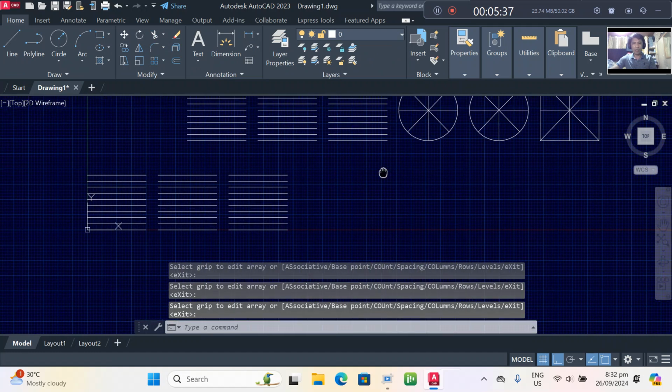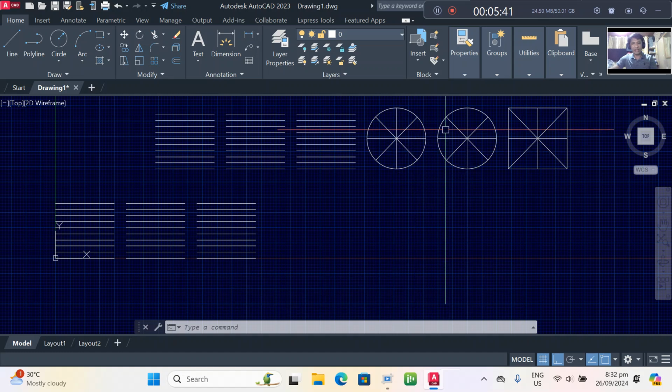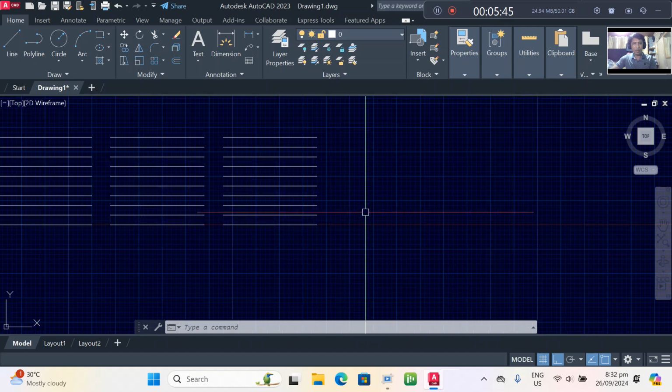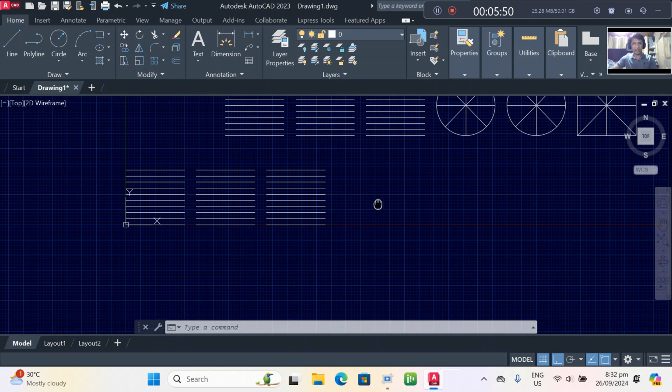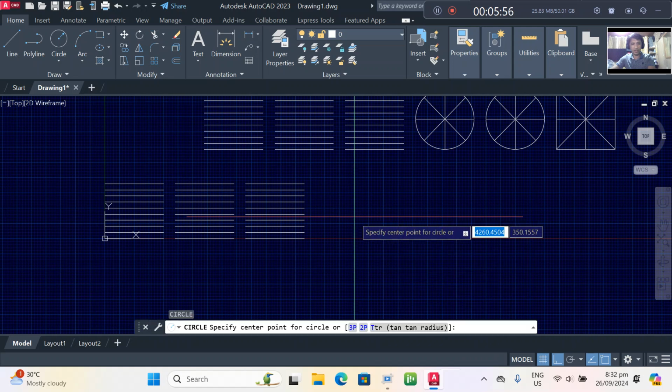Next, I'm going to show you how this was created. This time, I'm going to create a circle. Type C on the keyboard, then enter.